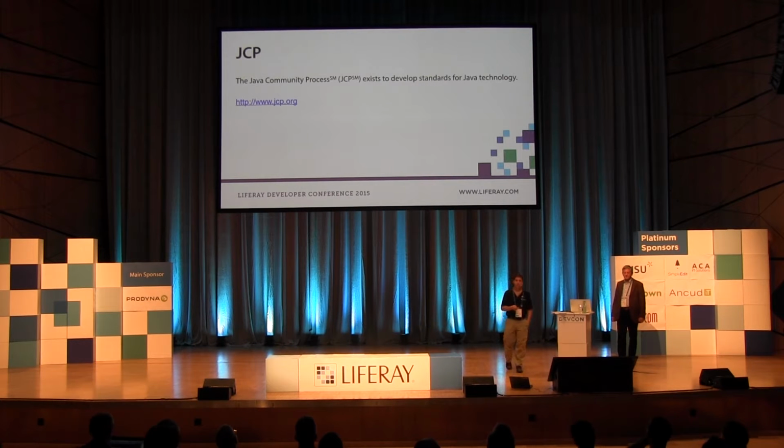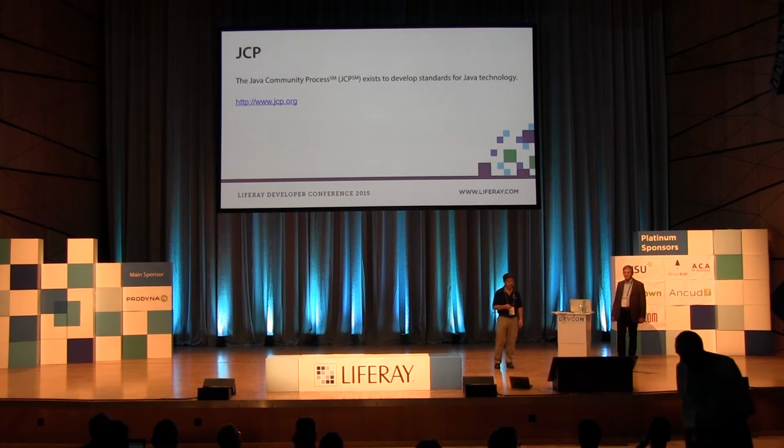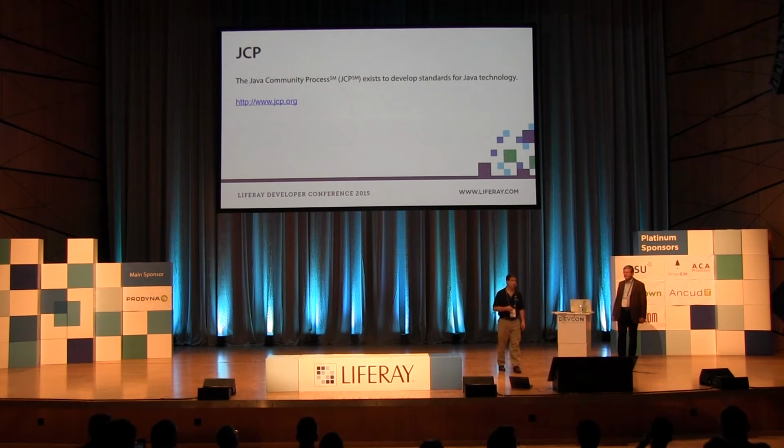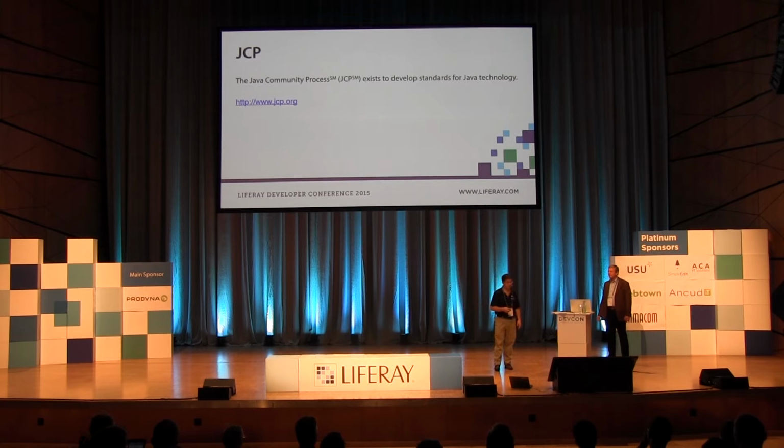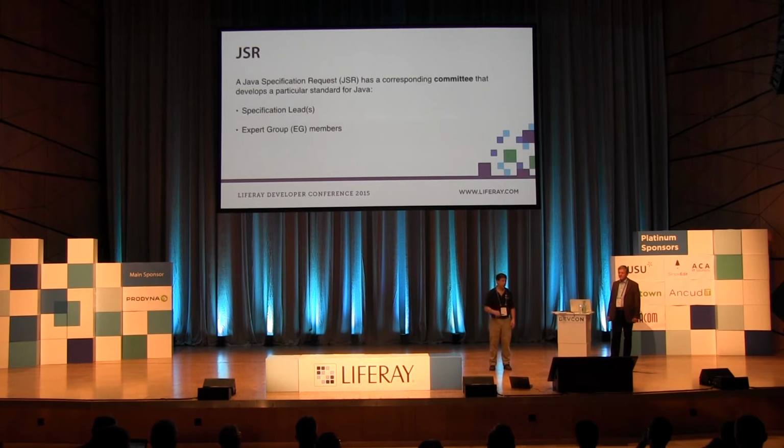Before we begin, I wanted to talk briefly about the JCP, because each time I talk about the different JSRs and so on, I find that there are people who have never heard of the JCP before. The JCP is the Java Community Process, and it's a governance board. It's in place to move Java standards along. And you can visit it at jcp.org. Now, the thing that's great about the JCP is anybody can join. You can join as an individual, or you can join representing your company and participate on the different JSRs.